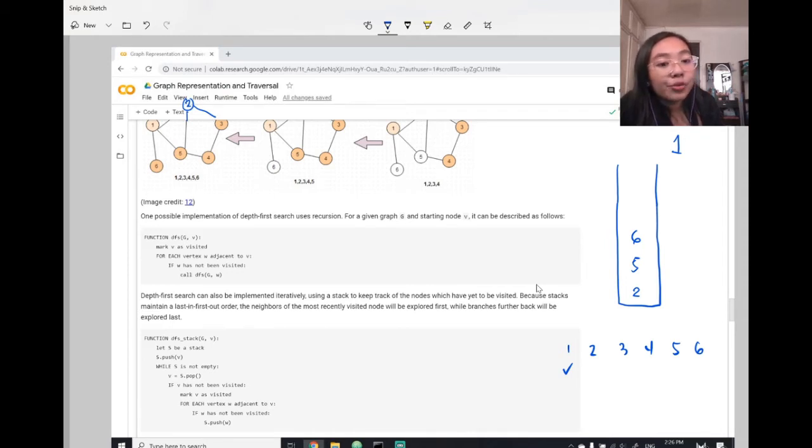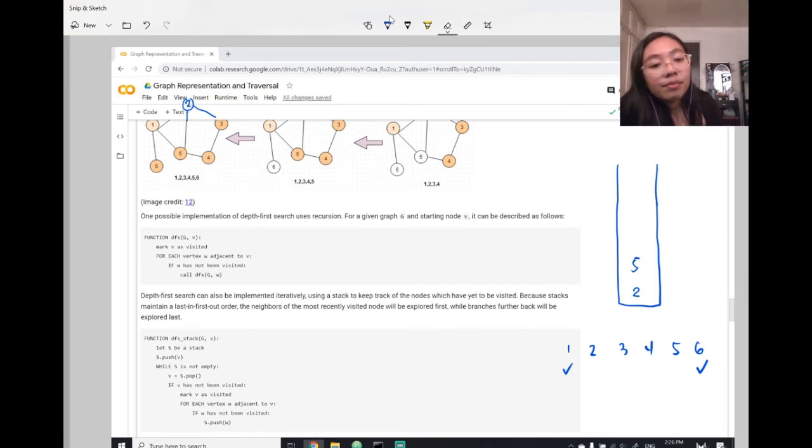So let's try to pop a node. Okay? So now we pop node 6. So we remove 6. 6 is the node we're visiting. So we mark that as visited. Then for every vertex adjacent to that node, if we haven't visited it yet, then we push it into the stack. Pero ano ba yung adjacent kay 6? That's only 1. And we've already visited 1. So we don't do anything. We don't push anything into the stack. And that ends our second iteration. And then the stack still isn't empty.